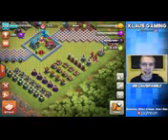Yeah, interesting. So there's a new level for the Archer Tower, Cannon, Wizard Tower, Air Defense, Mortar, X-Bow, Tesla, Bomb Tower, Inferno Tower, and Eagle Artillery. That's all of them right there. Obviously, they're all getting some damage per second buffs. They're getting some HP buffs, and overall, they all look very good together.